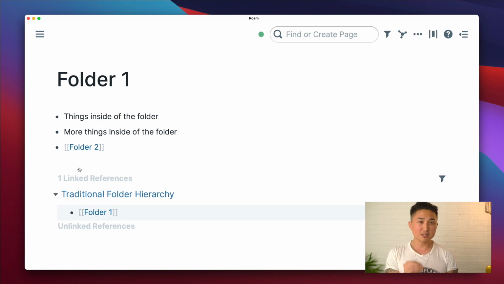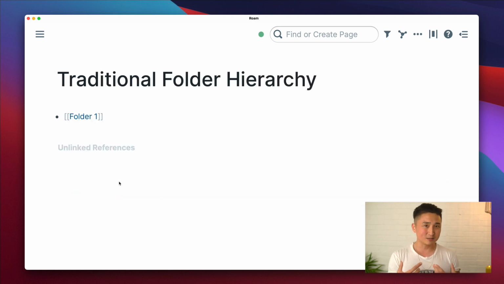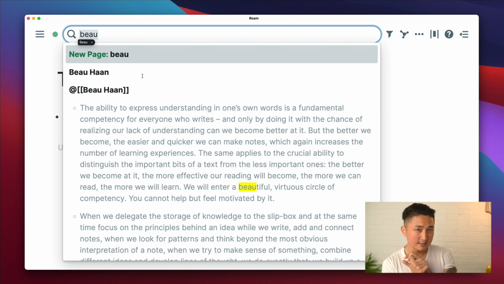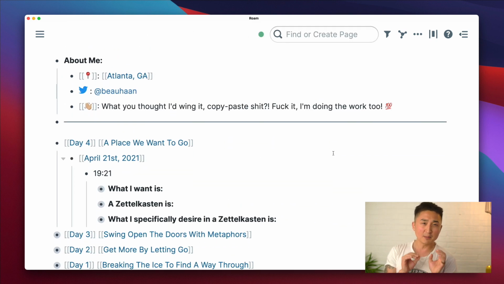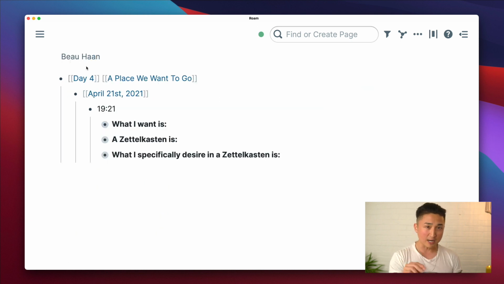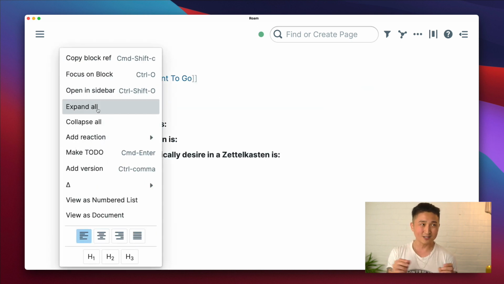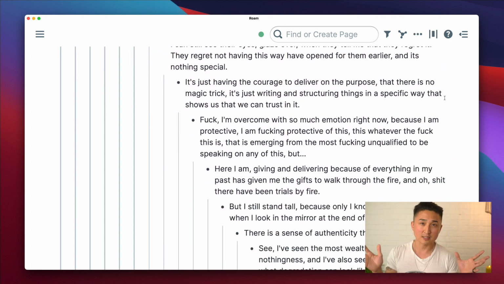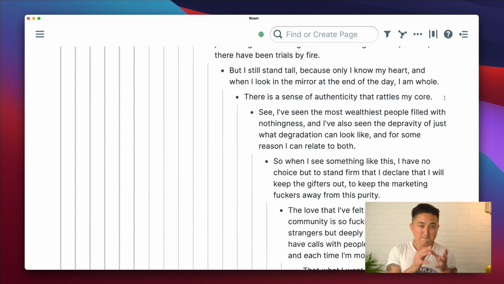There's another interesting thing about the blocks that I want to show you. Let's go back to yesterday's work and take a look at the writing. First, let me zoom into the block by clicking on the bullet point. And if I right click on that same bullet point, I can also expand everything out. Whoa, I curse like a sailor, jeez.